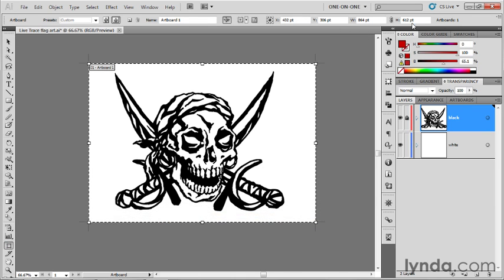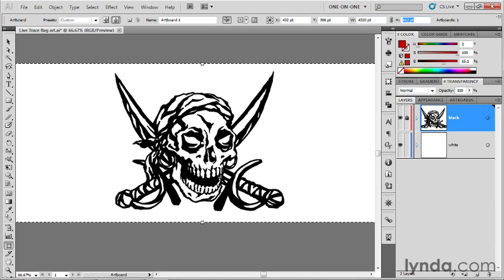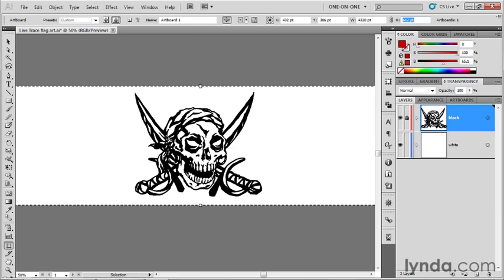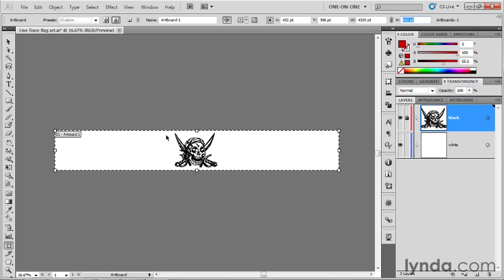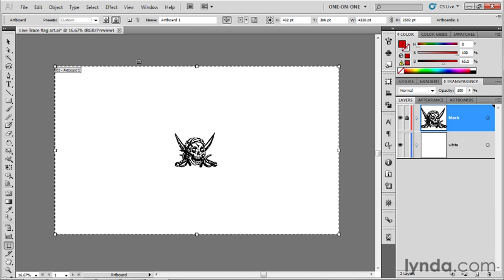And I'm going to go up to the width and height values up here in the control panel. Make sure the chain is turned off, by the way, because I want to change these values independently. And I'm going to change the width value to 60 IN because 12 inches times 5 feet is 60 inches. So 60 IN wide. That's a lot wider than it was before. In fact, if I start zooming out, you'll see just how much bigger the artboard is now. I'll change the height value to 36 IN because 12 times 3 is 36. And I'll press the Enter key or the Return key on the Mac. And that's how big our flag needs to be.